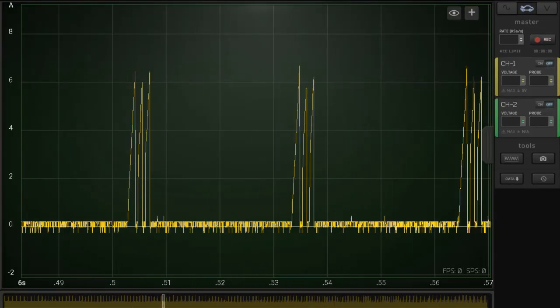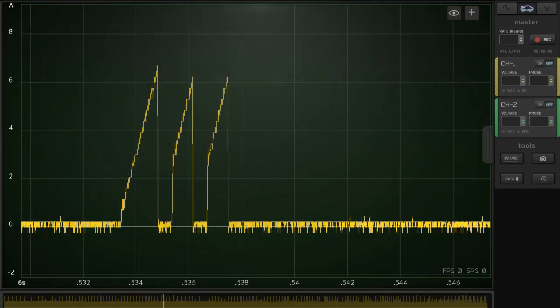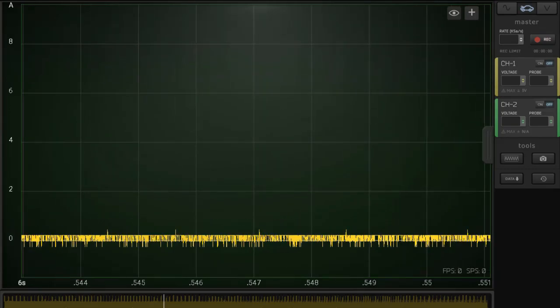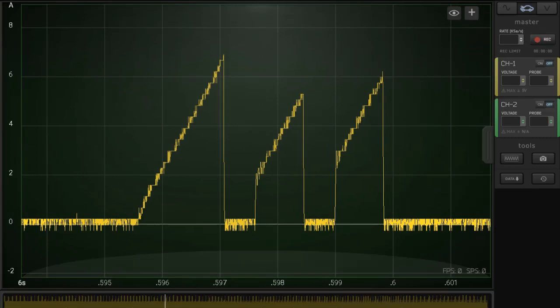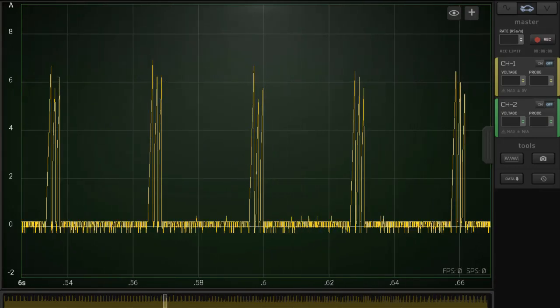Fairly noisy kind of thing. Let's zoom in a little bit for some detail. I want to remind you that Fords have triple strike ignition at idle — that's what you're seeing here being ramped up. And here's our parade. That's the detail that we get with the CC65 clamp.